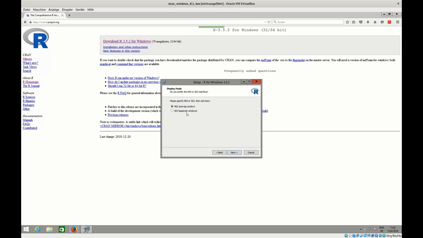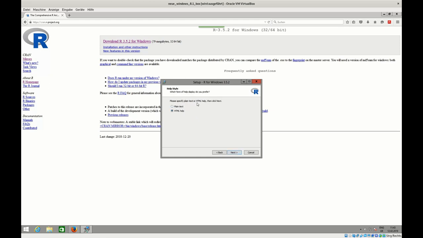You could also go for separate windows. That's probably what you know from programs like Photoshop, for example, where you have several floating windows that are all connected to your program. For example, when we later on make a plot, this could either pop up in an individual window with SDI, or you have it as with MDI within the one big window. We go for this option here.